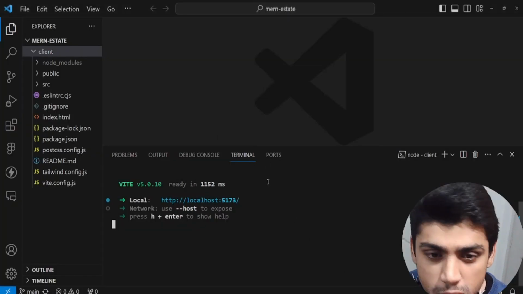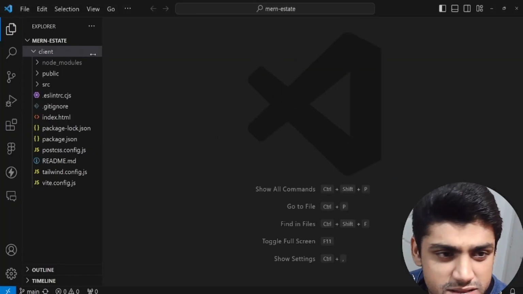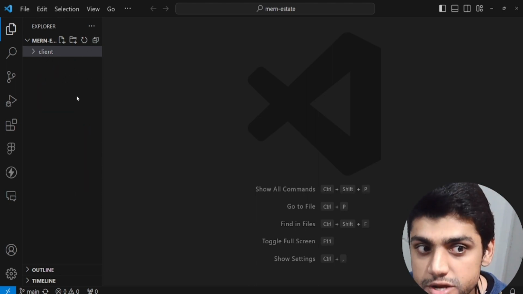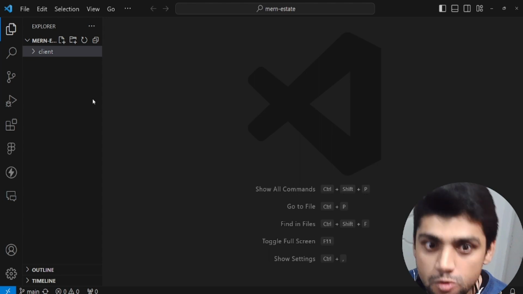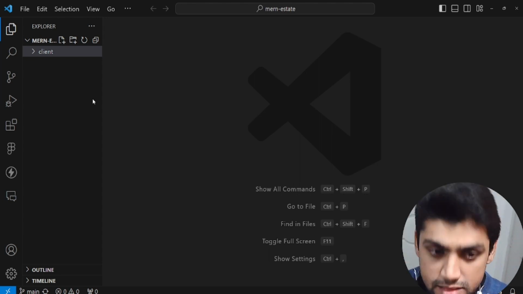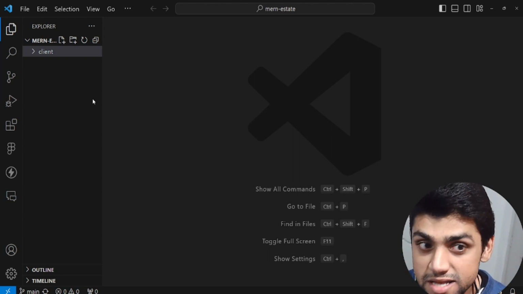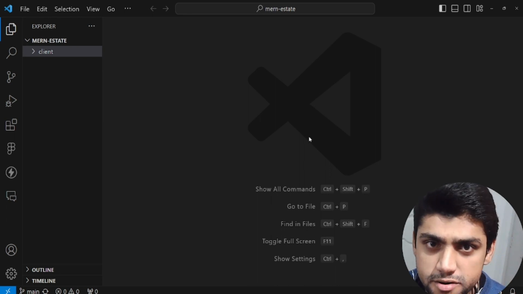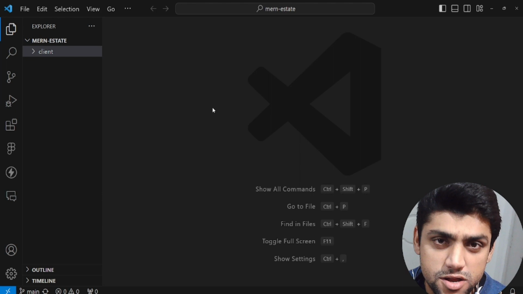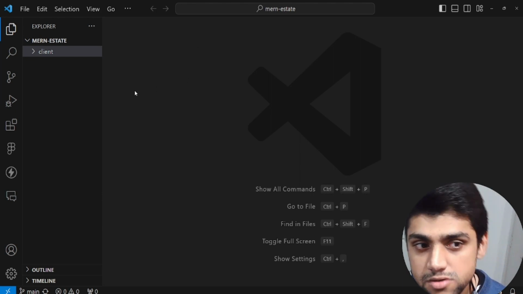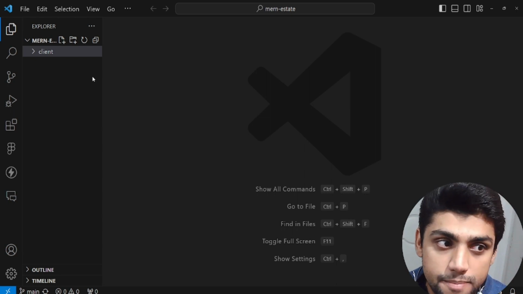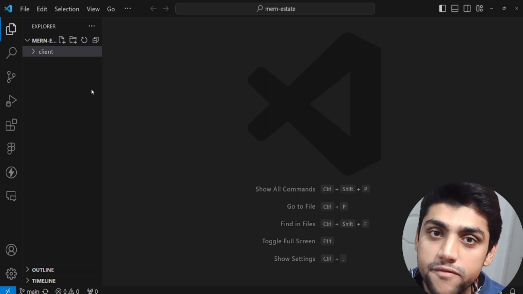There's an extra tab opened up. Let's go and kill this. And what I'm gonna do is, see, this is the client folder. I traditionally create a server folder, like if you look at my older videos, that's what I'm doing, and that's a really good practice as well. But the thing is, I'm trying to do it a little bit differently. I'm gonna use a different provider, which is called Render, another awesome hosting provider to host applications. So for their specific needs, we don't need the package.json inside the server folder that we would normally do.